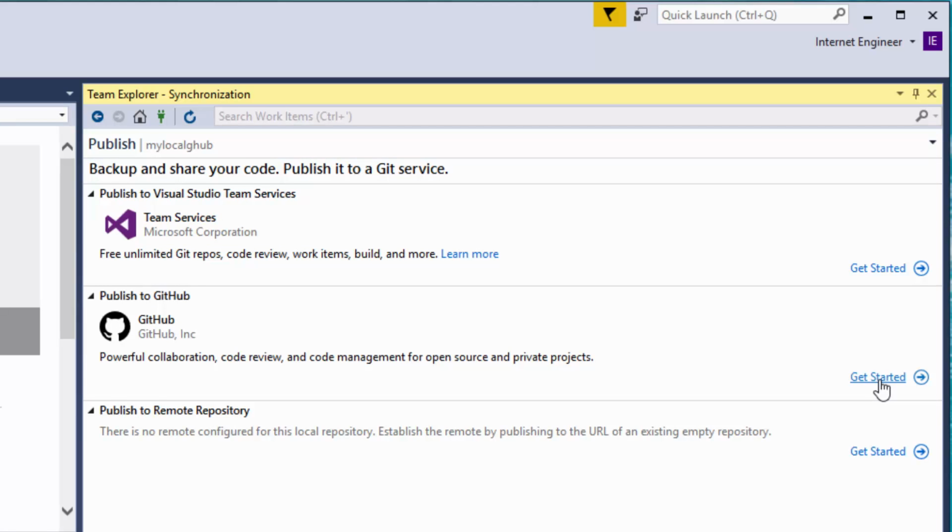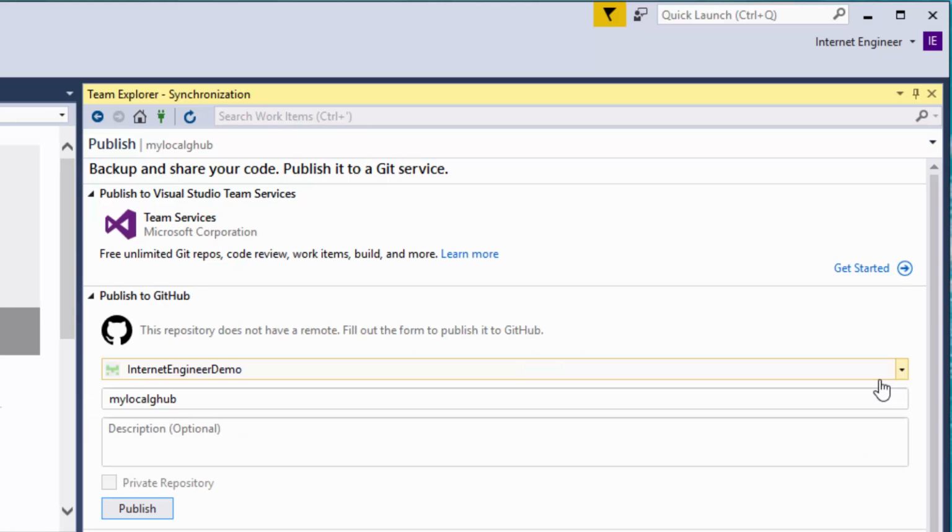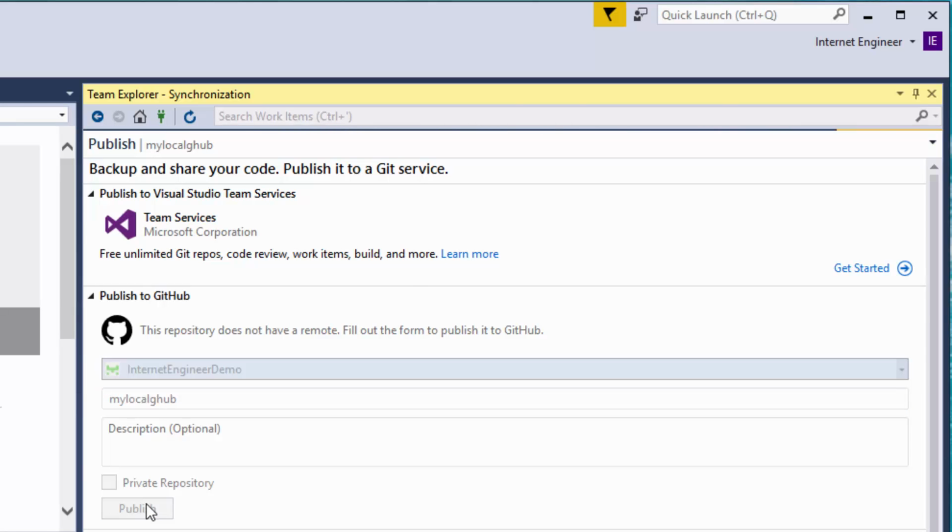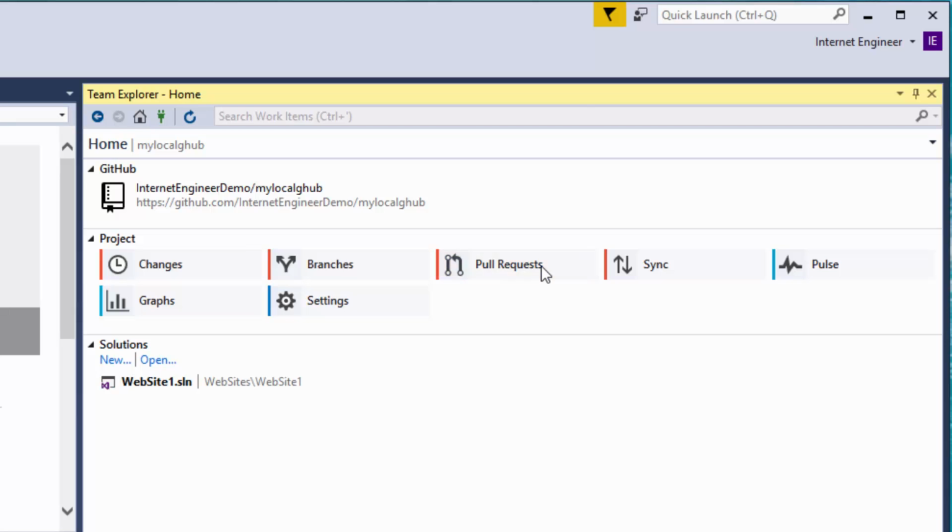We're going to get on Get Started, and this is the name of the local folder that we created previously. I'm just going to click Publish. And it seems like everything has been published.